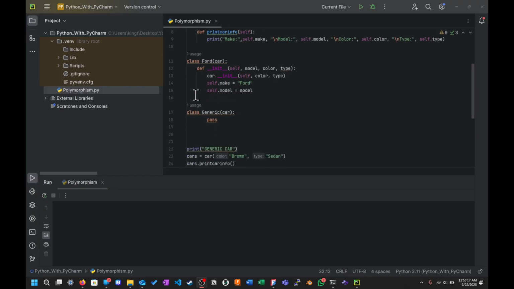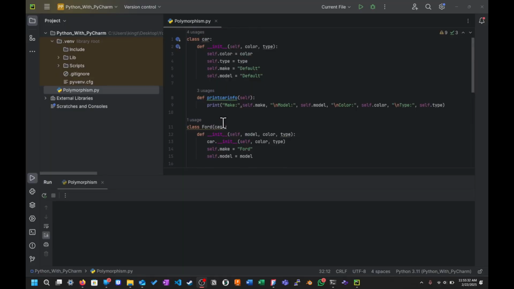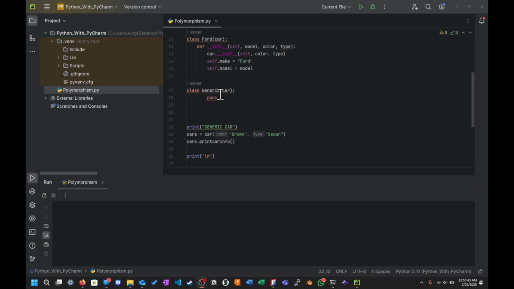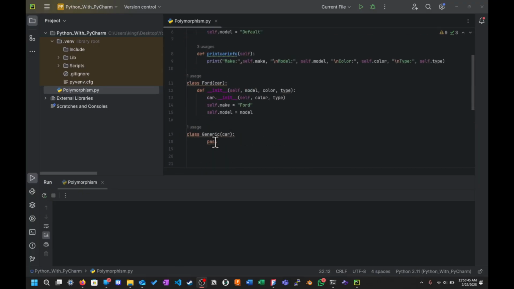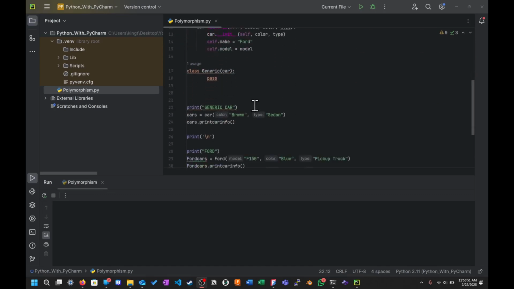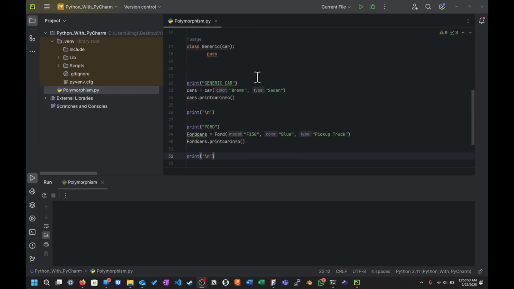So in the other class, the generic class, I just put generic, just make it random. So I didn't overwrite it. So you put pass if you don't want this class to be overwritten by the parent or primary class. And I'm going to be using primary or parent interchangeably. So all the stuff from the primary class is in here as well. So it's inheriting it from the primary class.